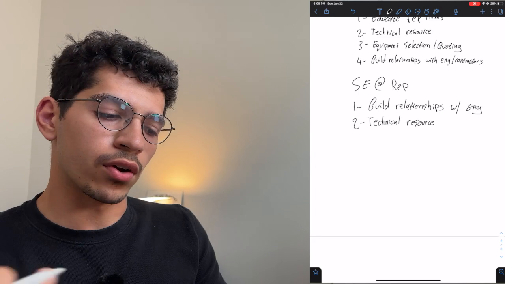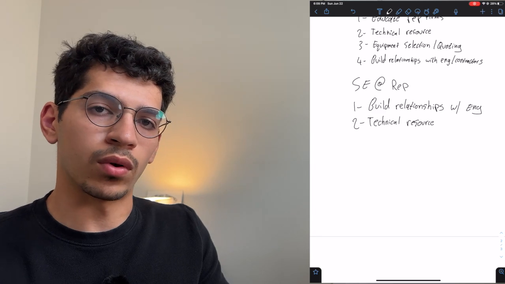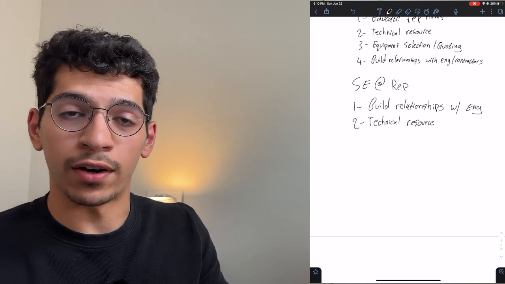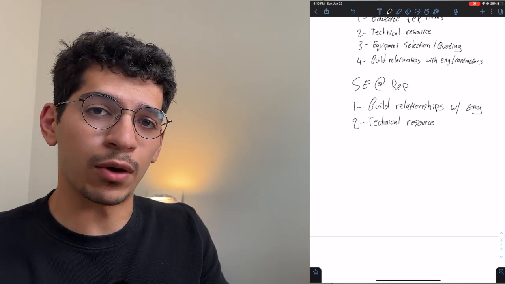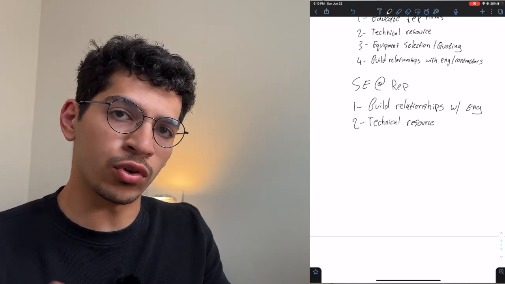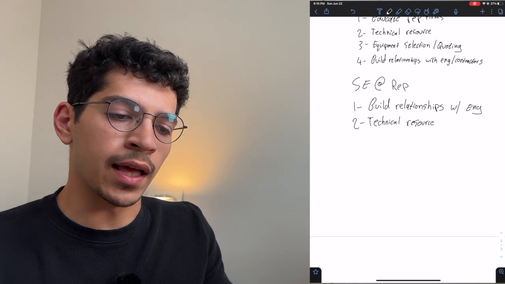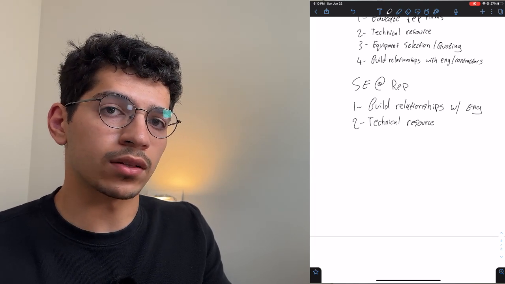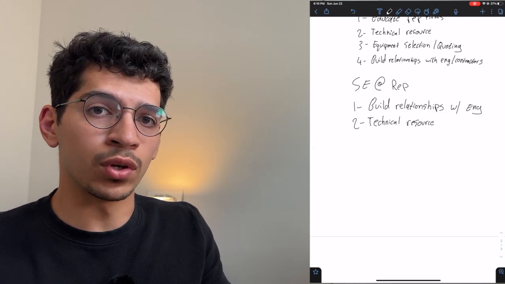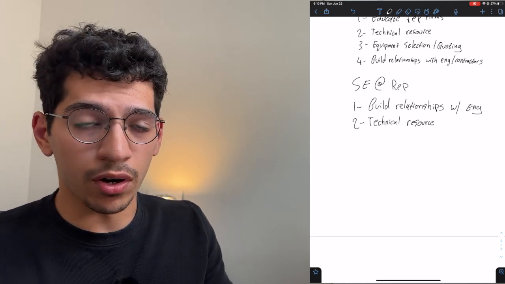So as a sales engineer at a rep firm, you have a list of accounts, and that could be anywhere from like 6-7 engineering accounts to all the way to like 20, 30, I don't know. Depends on how much you want to handle and how much you don't want to go home. But this ties into point number one, and your accounts are going to be engineers. So you need to maintain and build relationships with your accounts. And sometimes you're going to be handling an account that's very cold, that hasn't dealt with your rep firm before. And you're going to have to cold call them, email the principals, and try to get in. And it's going to be hard in the beginning.